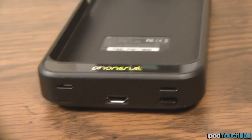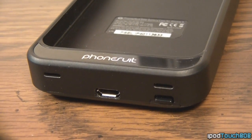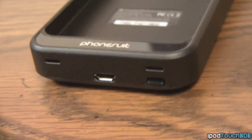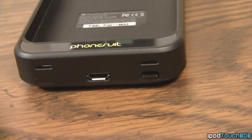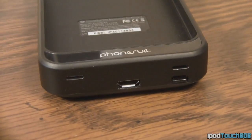You're just going to have to weigh your options, but I think for $80, this is on the high end of battery cases, so you're going to have to make a decision whether you want to spend the money. But in my opinion, it is worth the $80 because you're going to get a lot of extra battery power for the case, and it's also a lot more convenient than plugging into the wall. But it's up to you guys whether you want to buy it. I think it's a good deal. It's a nice case, and it's definitely overall quality-wise worth the money.